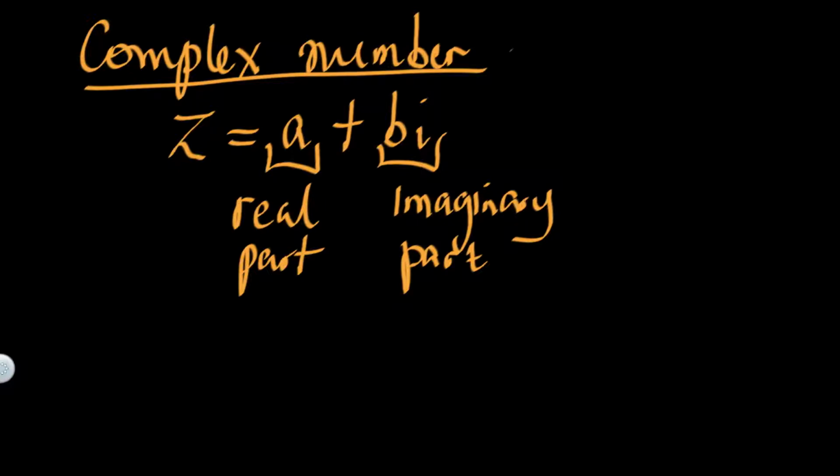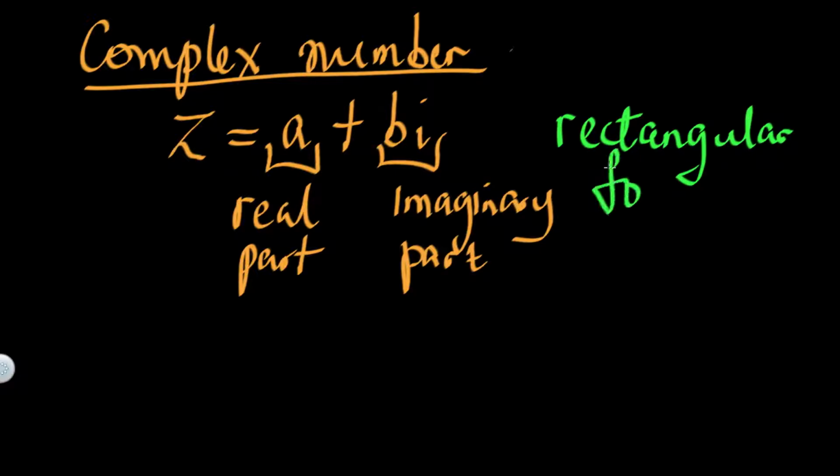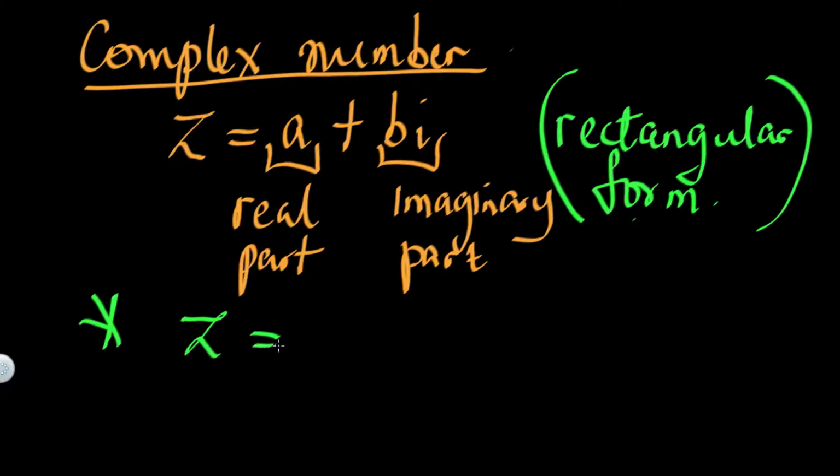Please note that some textbooks use j instead of i. Sometimes I do mix them up. Sometimes you use i, sometimes you use j. Nothing wrong with that. You can use any that you want. What I have here is what we call the rectangular form of a complex number. For example, I can give an example of the rectangular form. Let's say we have a complex number Z is 5 minus 4i. This is a complex number in rectangular form, 5 minus 4i.